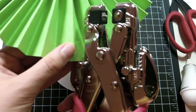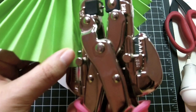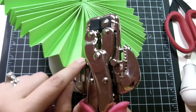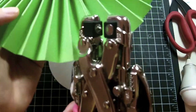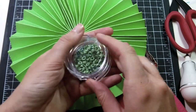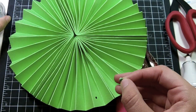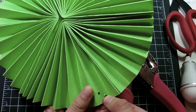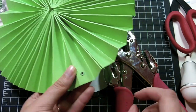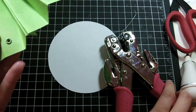So I'm not sure how well you're going to be able to see this, but it punches on the side. So it doesn't punch here, it's actually punching down here. And then you have a hole. And I'm going to take an eyelet. And basically what this is going to do is it's just going to reinforce my paper. Since it is hanging, I don't want it to tear. So this is just going to give it a metal reinforcement.